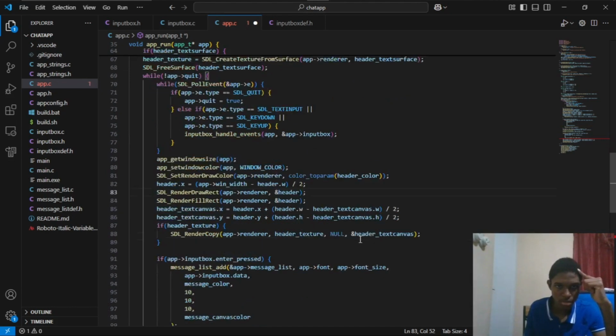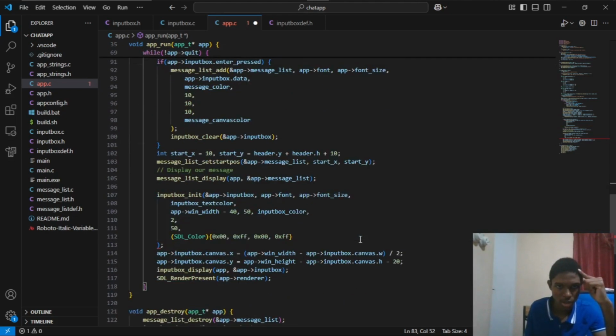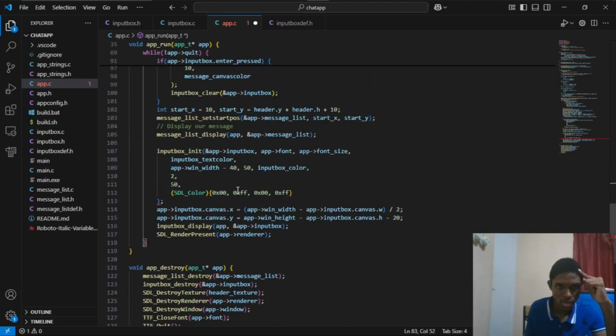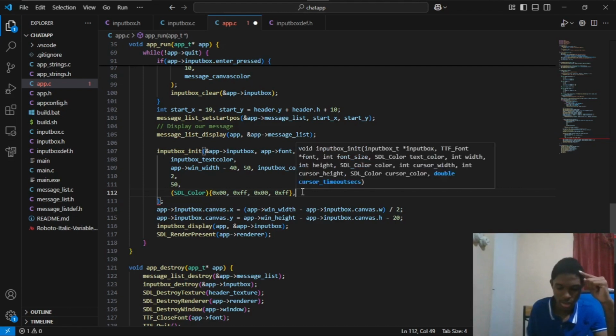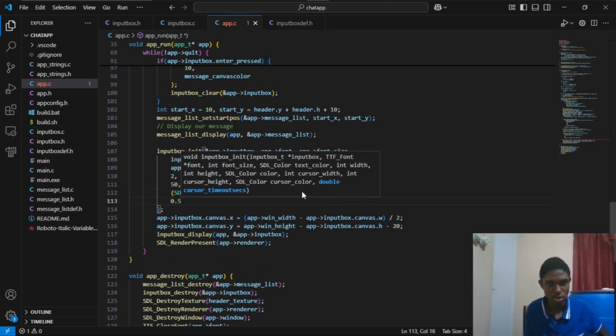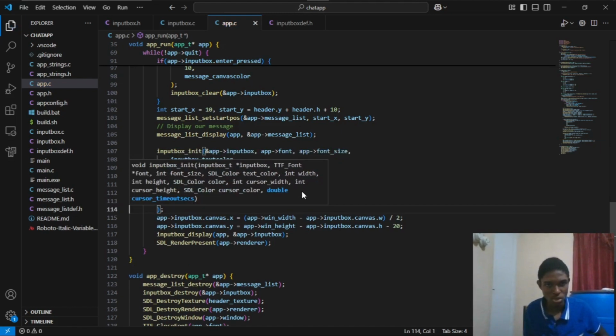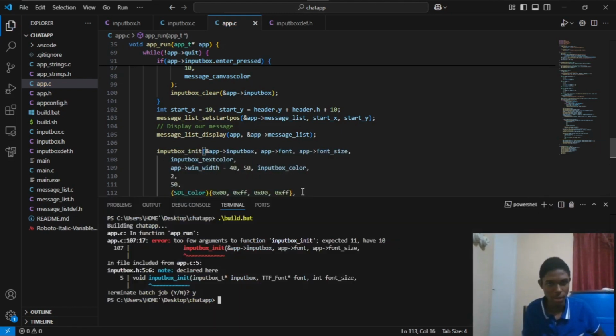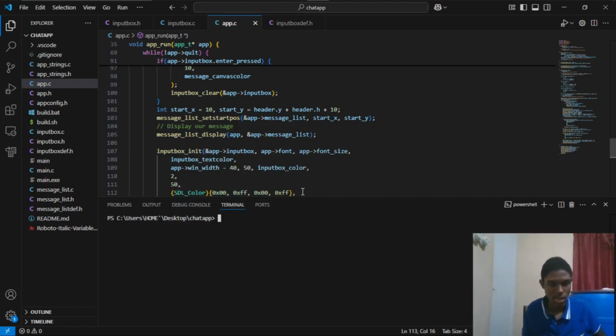So in our input box init function call, you will add a new parameter, which will be our blink timeout. So we'll make it be 0.5 seconds. And let's rerun our build.bat script.